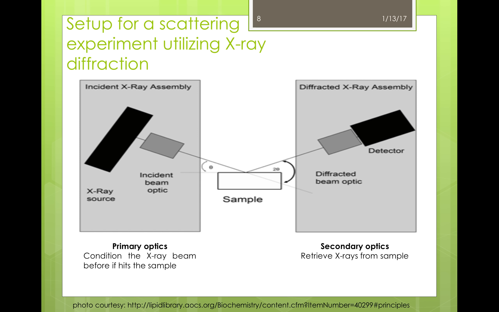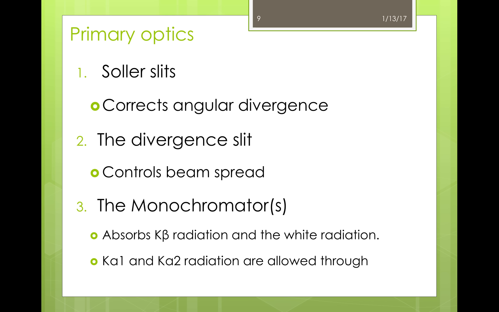In order for the X-rays produced in the source to be as effective as possible, there are primary and secondary optics that condition these X-rays. The primary optics condition the X-ray beams prior to hitting the sample, and the secondary optics receive the X-rays that are deflected by the sample before they go to the detector. The primary optics can be broken down into three main parts. First are the Soller slits, which keep the beam on the correct plane and allow for data with narrower peaks and less asymmetry to be collected. The divergent slit controls how wide the beam is. Lastly, there are monochromators in the primary optics that filter out unwanted radiation, only allowing K-alpha-1 and K-alpha-2 radiation to pass while filtering out white radiation and K-beta radiation. The monochromators, much like the divergent slit, greatly increase the resolution of the data collected.